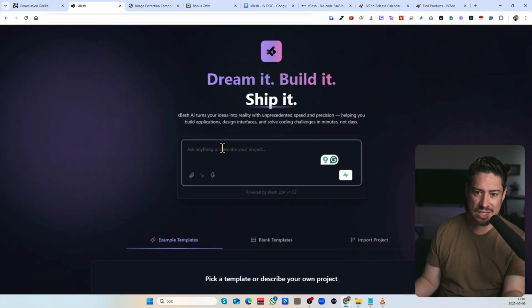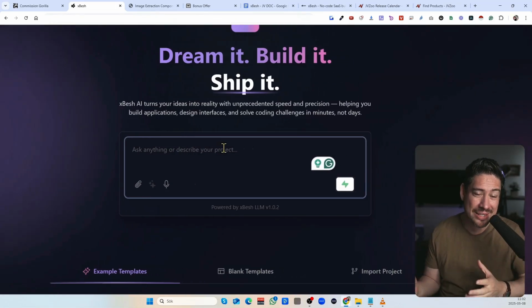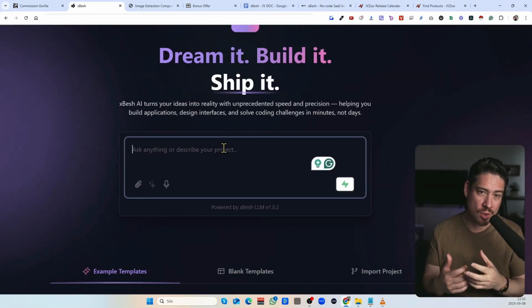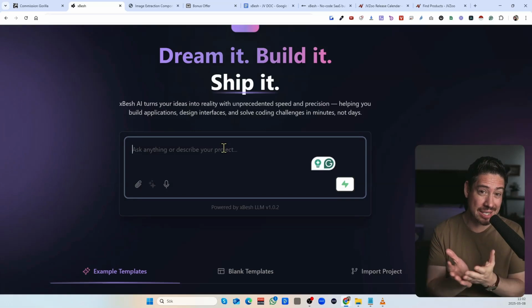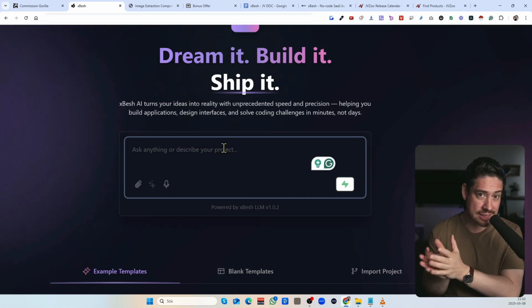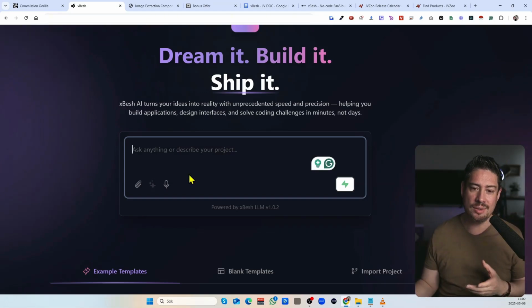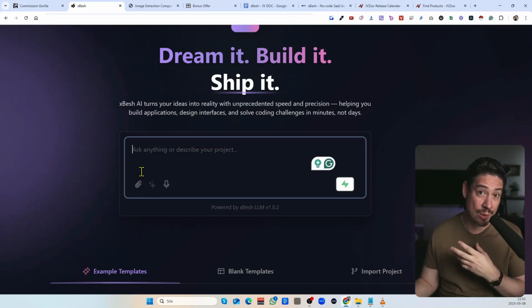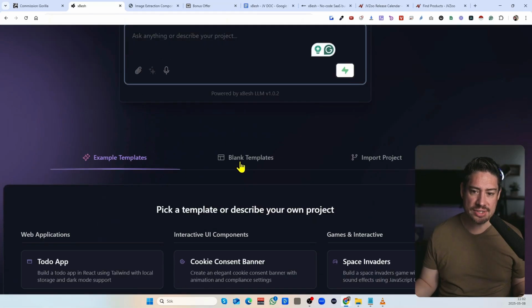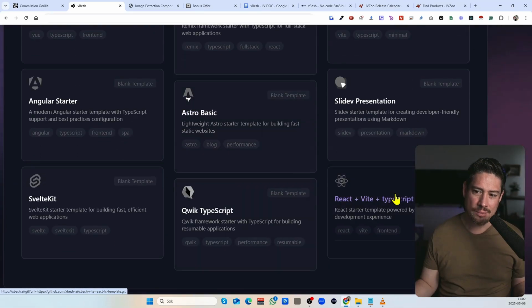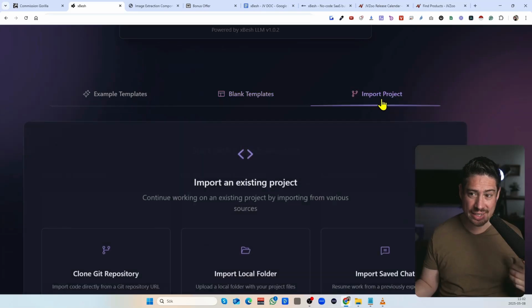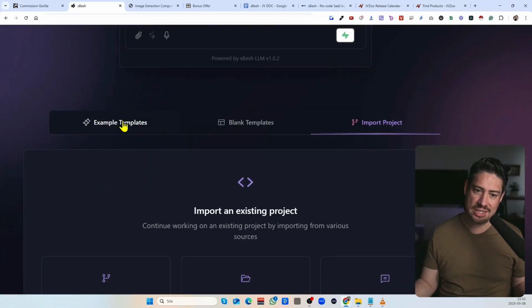But the main feature of this is that you just type in what you want here. So let's say you want an app created, and if you need a little bit of help, you can get ChatGPT to communicate properly with this. But essentially you just type in, I want this app to do the following. And then you can even talk to it, right? Or you can add images here. That's something that I do when I want to explain something. So I do that. There's different templates that you can use. Now, all of this here might sound a little bit techy, but don't worry, because they have an AI here that explains everything. Okay. You can check that out.